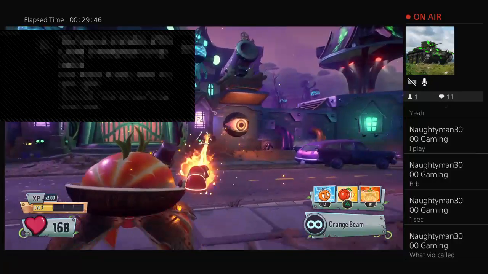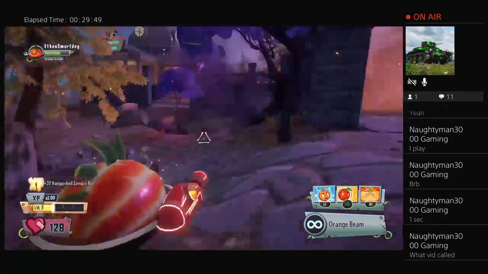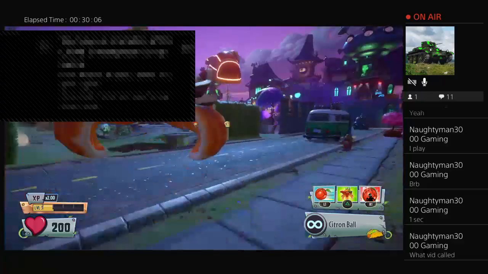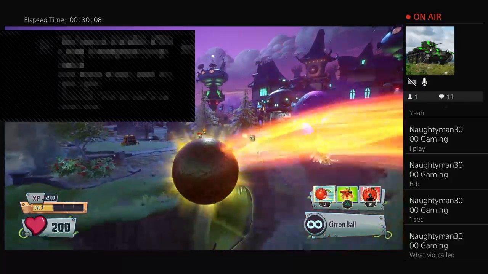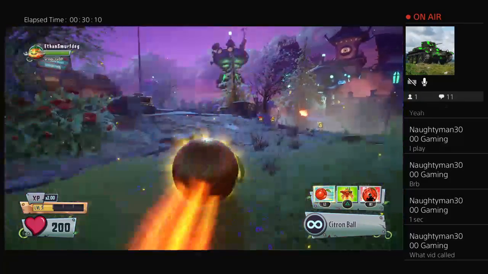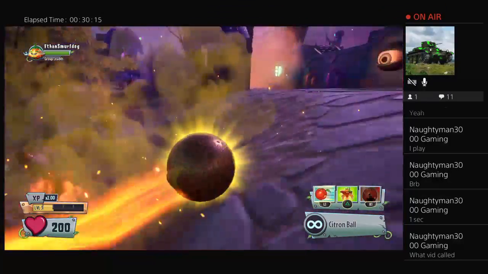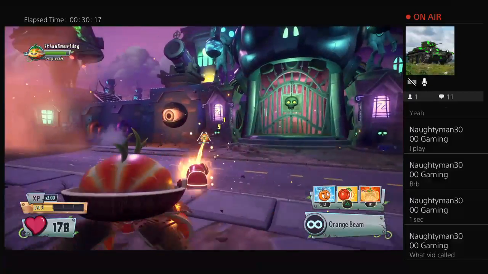Okay, one second. I will be back. I'm gonna talk to Drunk Monkey real quick. Hey, bro. So, I can't really play with you right now because I don't have my PS Plus card. Pretty much. So I could play other games with you.